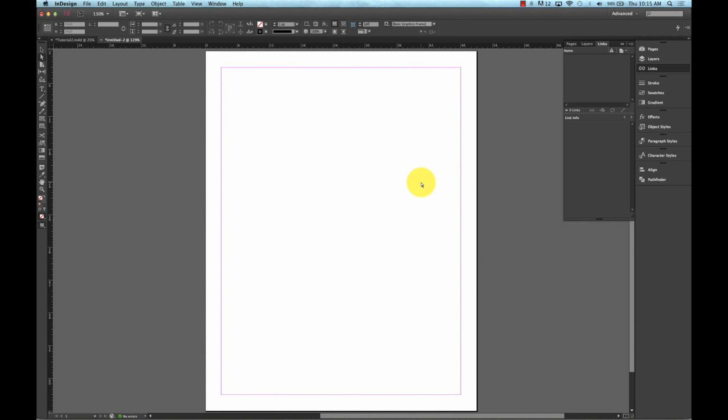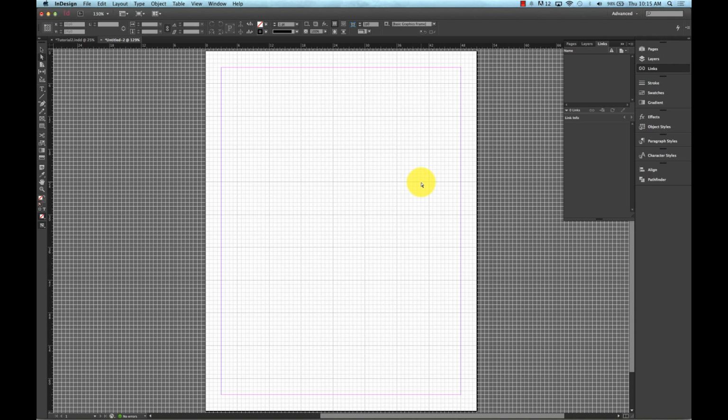Another helpful hotkey, which I think is the same in Illustrator, Photoshop, and InDesign, is Command apostrophe or Control apostrophe. It turns off this grid that is underlying the whole file, and you can set it so that it can snap to the grid, or that it's just a grid to give you kind of a visual aid.